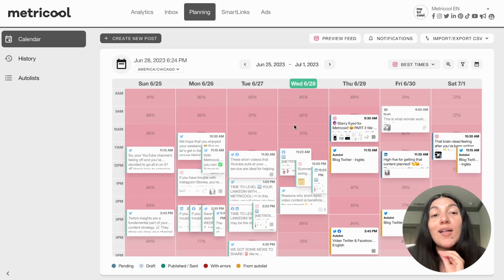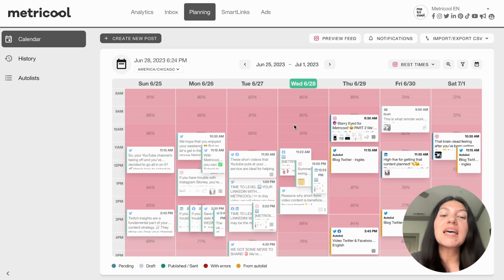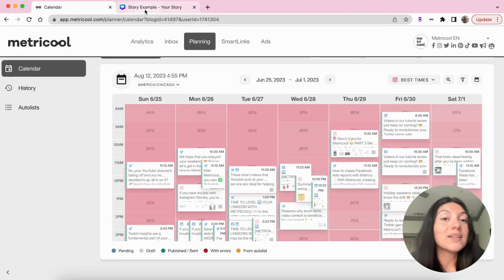So now let's talk about Canva. Our Canva integration, I feel like, is one of our most popular features, but I also feel like it's a feature that a lot of people forget about. And it is such a great integration. It is absolutely free. All you need is a Metricool account and a Canva account to use it. So I'm going to go ahead and walk you through the steps of how easy it is to use it from beginning to end. So let me go ahead and go on into Canva.